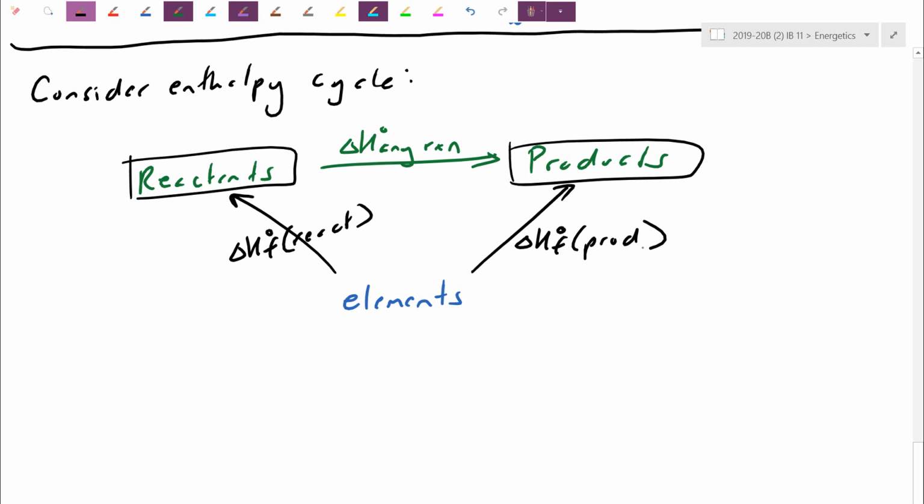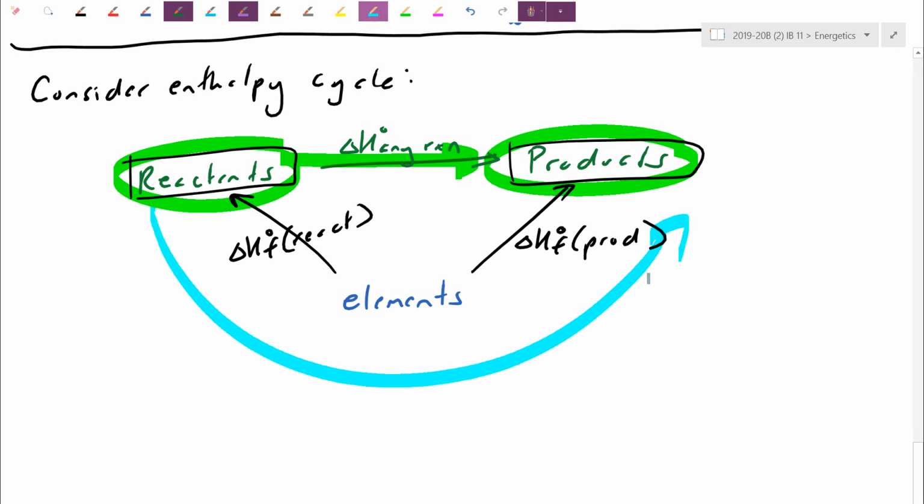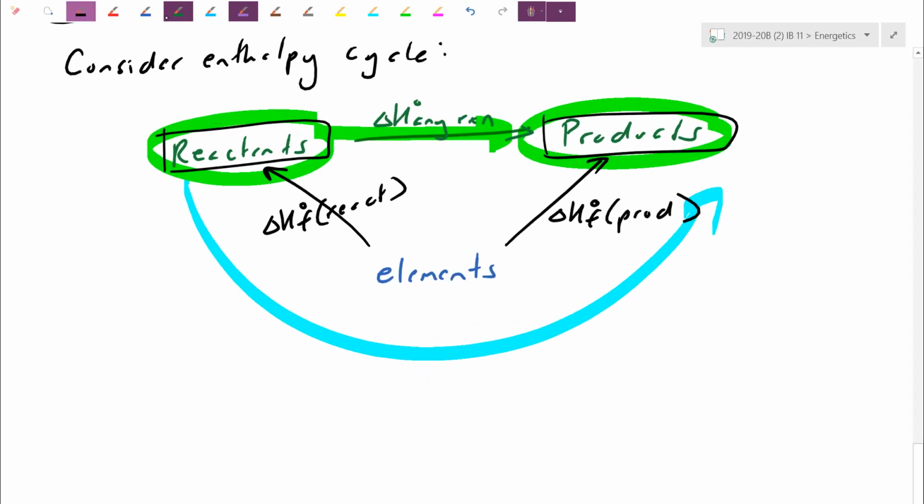In this case here, that ends up forming my enthalpy cycle for me. So just like we did in our Hess's Law lesson yesterday, as long as I have the same start and the same finish, I don't care if you go the direct route, or in this case the indirect route, smiley face there, the delta H overall is going to be the same both ways. So let me see what we get out of this enthalpy cycle.